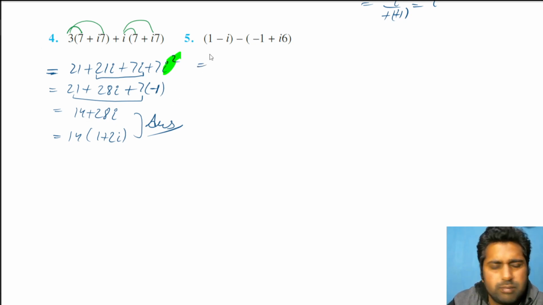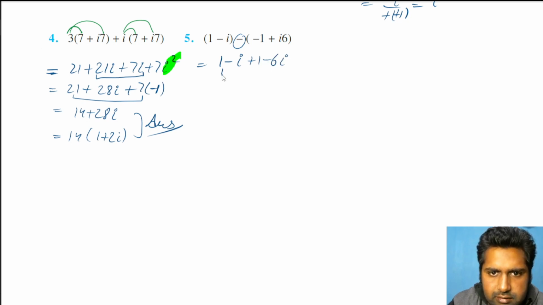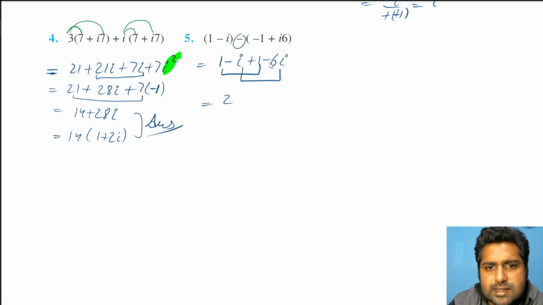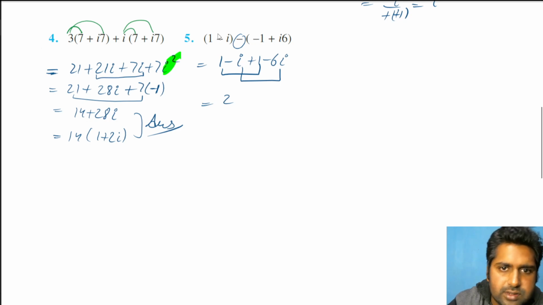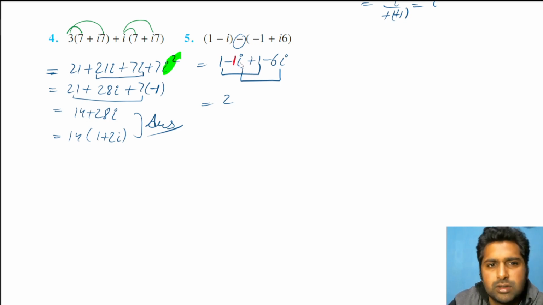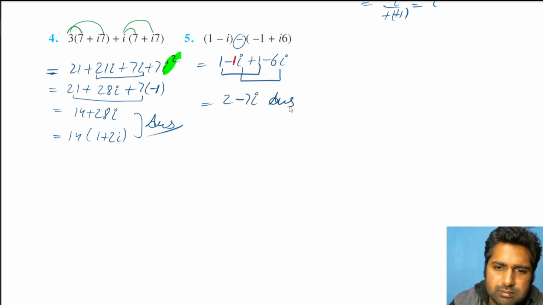Same thing here also, basic operations, addition, subtraction. So 1 minus iota, just open the bracket, because of this negative sign the signs will change. So plus 1 minus 6 iota. Deal with number and number, deal with iota and iota. 1 plus 1 becomes 2. Minus 6, minus, sorry, nothing is present, so that means 1 is there. Like algebra, if minus x is written, that means minus x. So minus iota is written, that means minus 1 iota. So minus 1 minus 6, that becomes minus 7 iota. As simple as that.